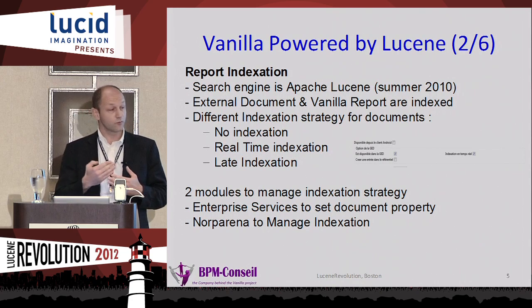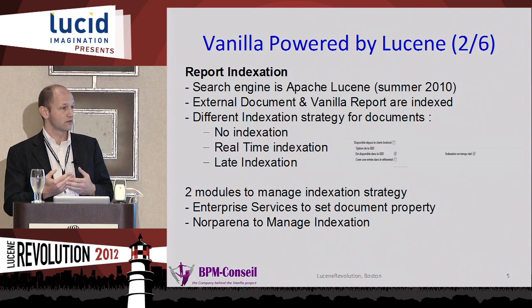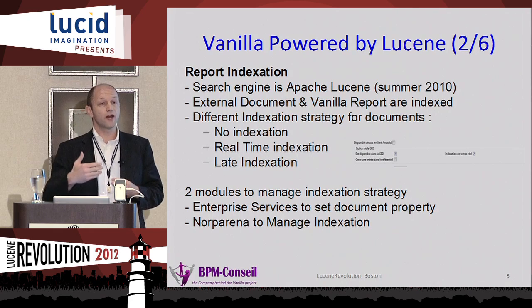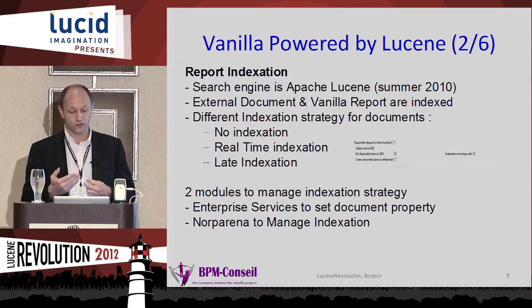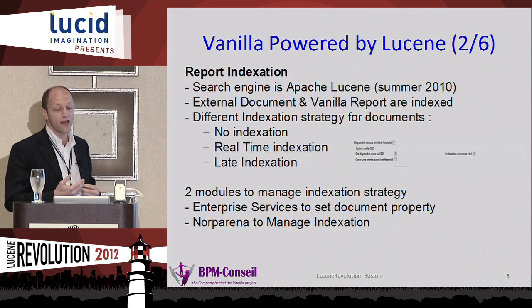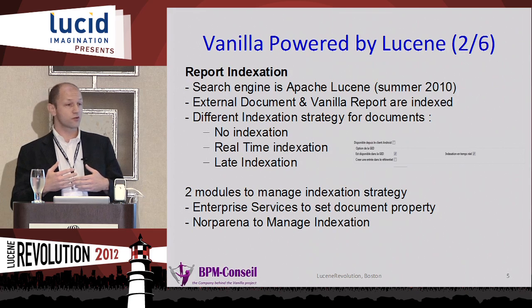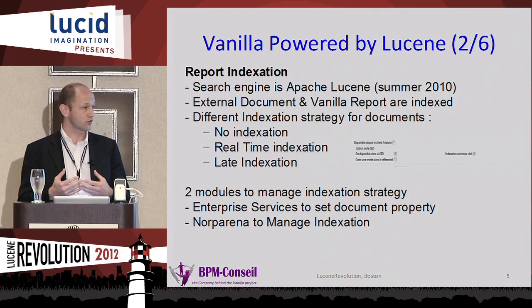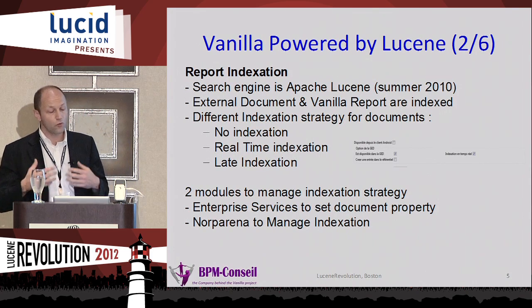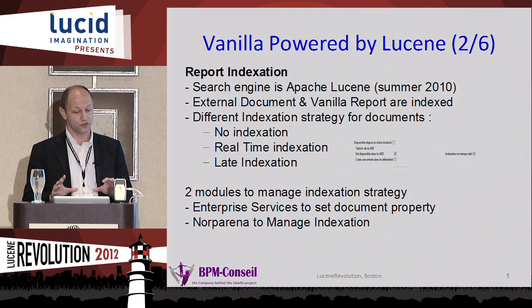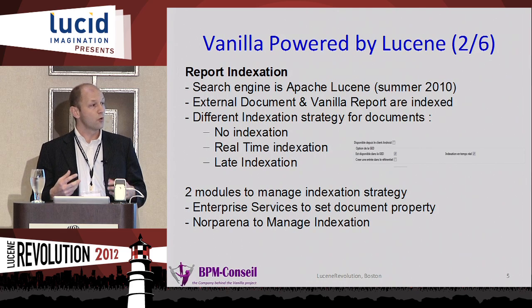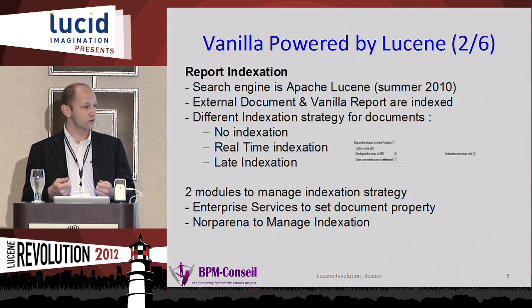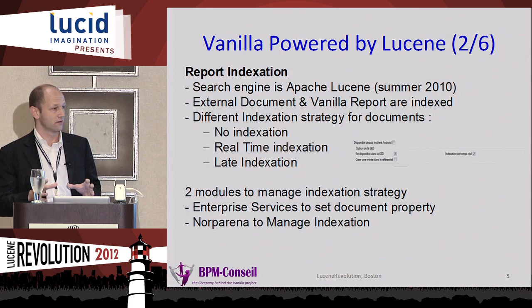Another thing, we have a document management solution. So you can add into Vanilla PDF, you can add text, you can have a doc file, Microsoft Office, and for all those files, you also need some index, some search. So more and more with Vanilla, with those 2 kinds of features, the report generation and external documents, we add a lot and a lot of information into the Vanilla database, okay?